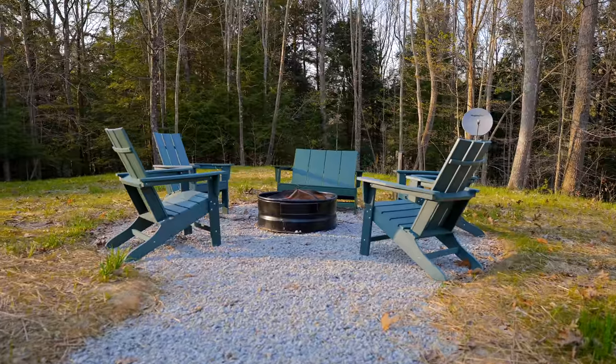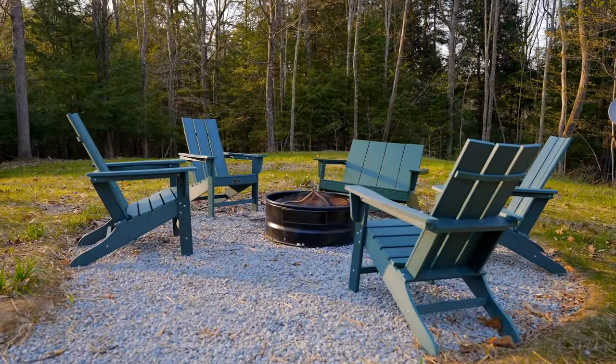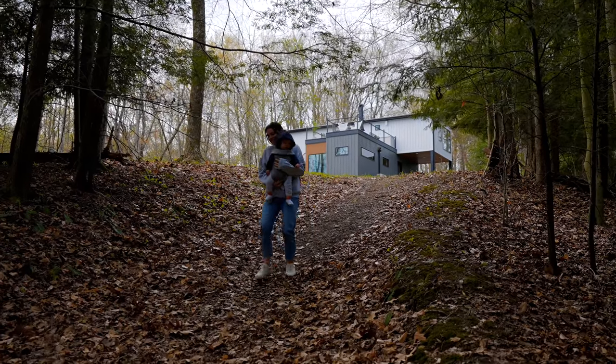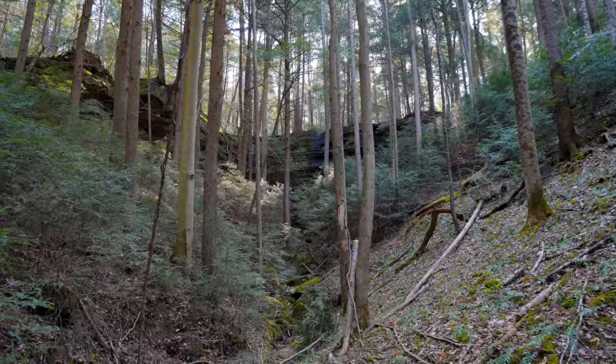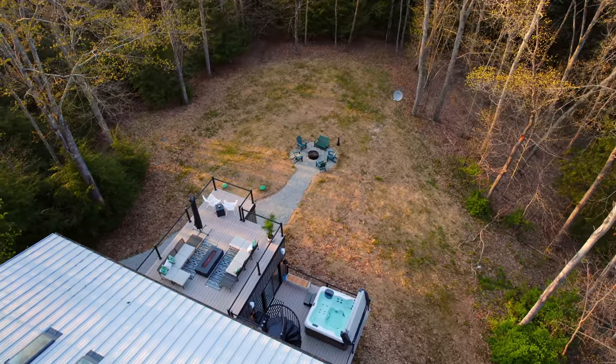This overlooks your property and the views up here are beautiful. You can overlook your fire pit area, which if you walk back down the path, you have an entire fire pit area. There is also a huge trail — this is 20 acres of property and there are walking trails on the property. So there is a lot to explore outside, with three different deck spaces and all of the property.